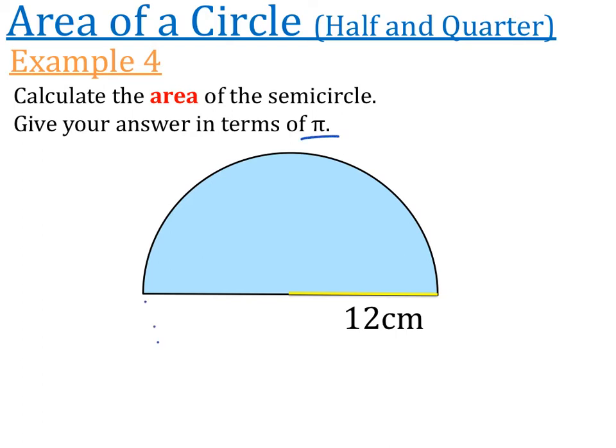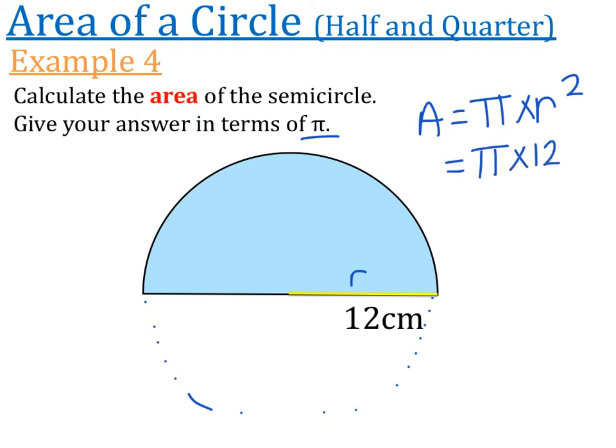So what would we do if this circle continued all the way down there? Not a very good circle, but you get the right idea. Hopefully you're thinking that this yellow line here is the radius, and it is, and hopefully you're thinking that you would do area is pi times r squared, because that's the only formula we've learned today. And then you do pi times 12 squared, which you're not wrong about, which would give me 144 pi. But that would give me the whole circle.